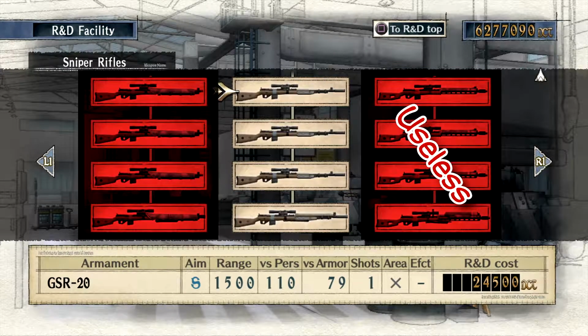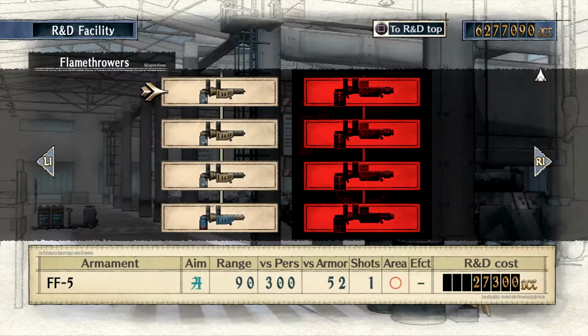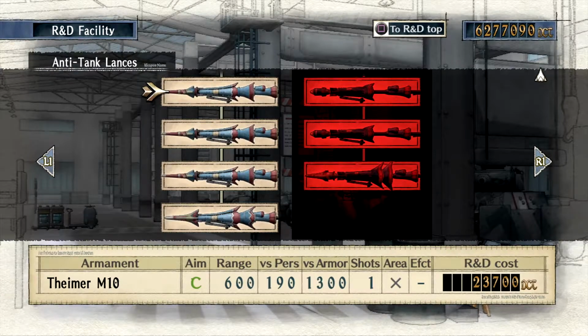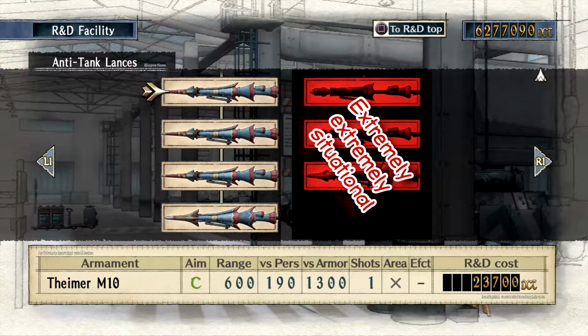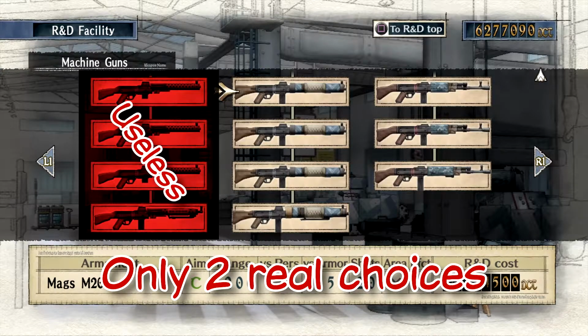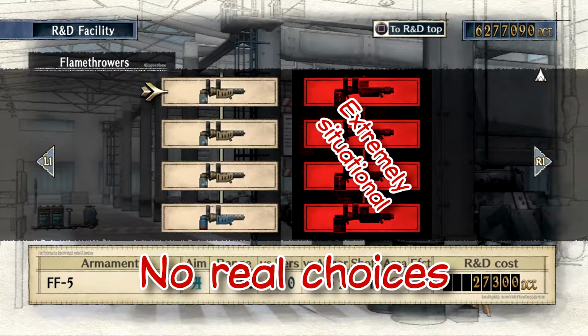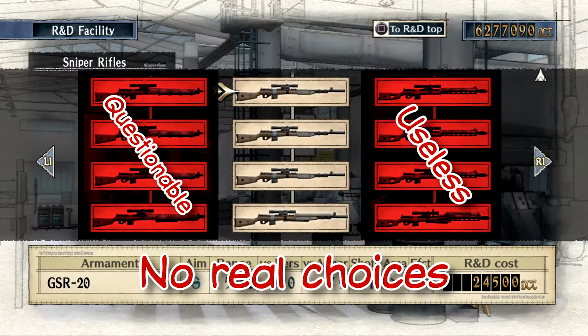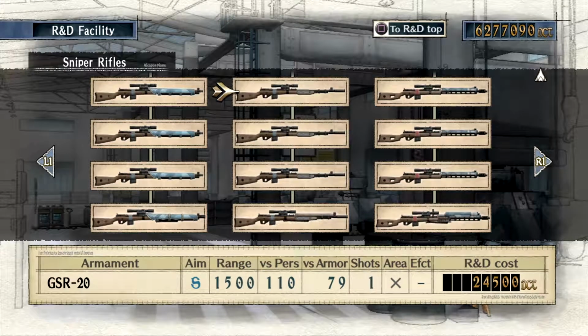The damage-oriented snipers are questionable. The poison flamethrower is extremely situational as opposed to the damage-oriented flamethrower, and mortars for lancers are extremely situational. There were never particularly many weapon choices to begin with, so when many of them are completely redundant, it really removes any sense of choice you have with your equipment. Balance in general is truly a critical fault with this game.